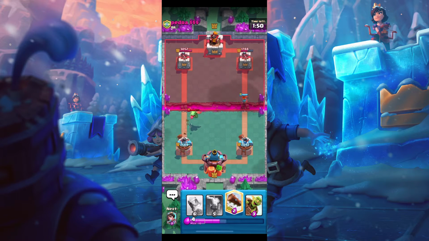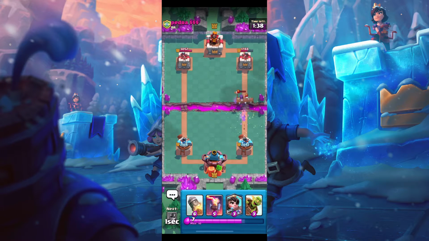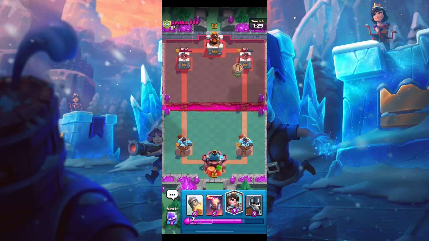I misplayed, but I don't really play log bait too much. Definitely not one of my archetypes, but I definitely want to get better at it for sure. I'm trying to get better at a lot of archetypes. I like fast cycle hog decks and defensive decks like Splash Shard, stuff like that. I really like decks like that. I love having just a lot of defensive versatility, which this deck does bring.